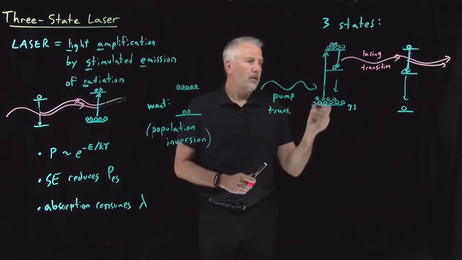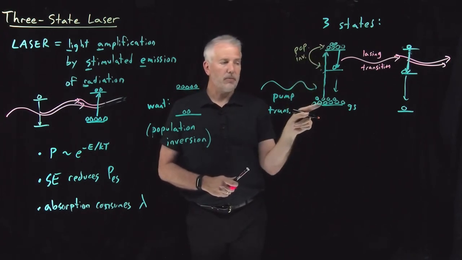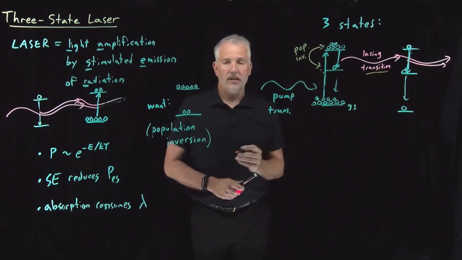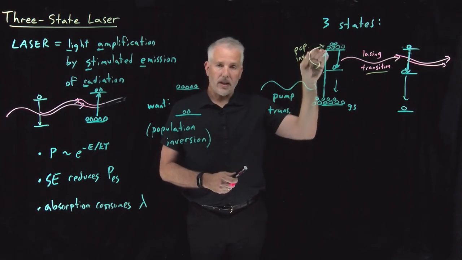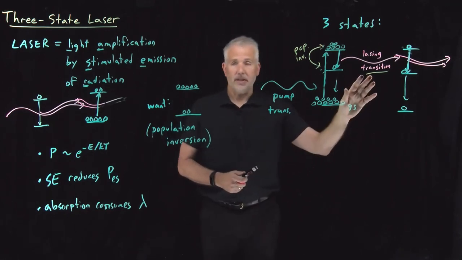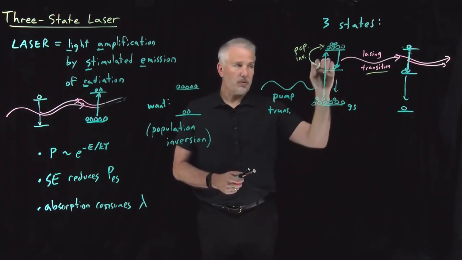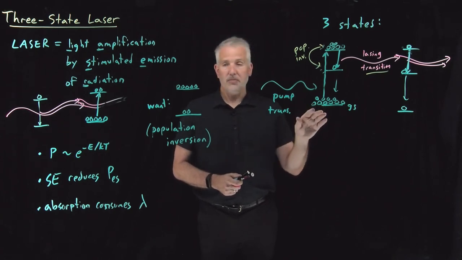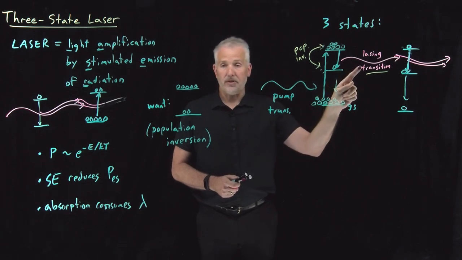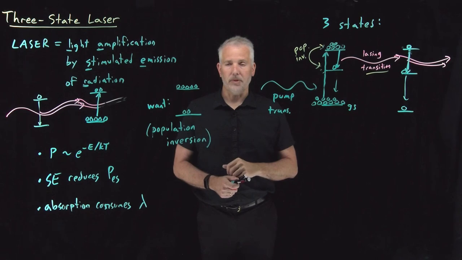Recapping: we do have a population inversion between the upper and middle states, even though we don't have one between the ground and upper states. We can only have this amplification of light when we have the population inversion. Making use of three transitions — with a pumping transition up to one state and a lasing transition down to a different state — is what enables us to have net amplification of the light via stimulated emission. This is just a general sketch of how the laser works. Most materials have not just three states but a very large number of states, which is both good and bad: it allows some choice over which transitions to use as the lasing transition, but makes the energy level diagrams relatively complicated. The next thing we'll do is take a closer look at a more specific real physical system.